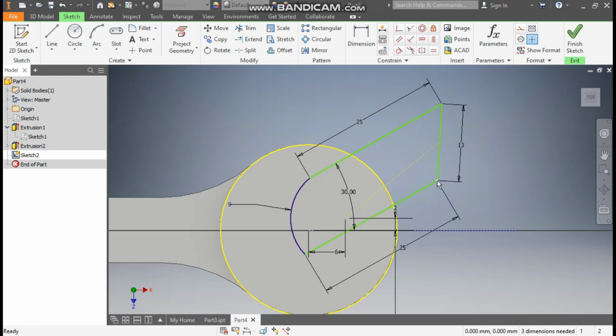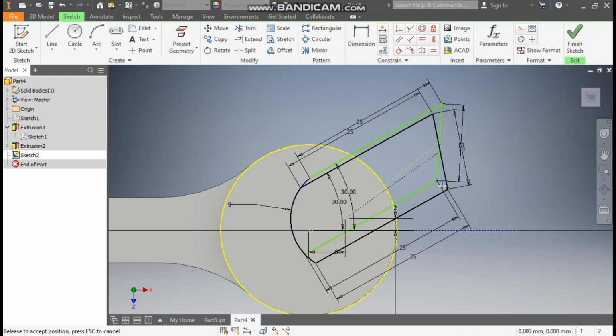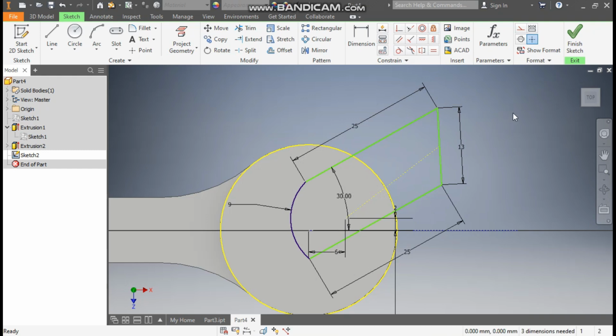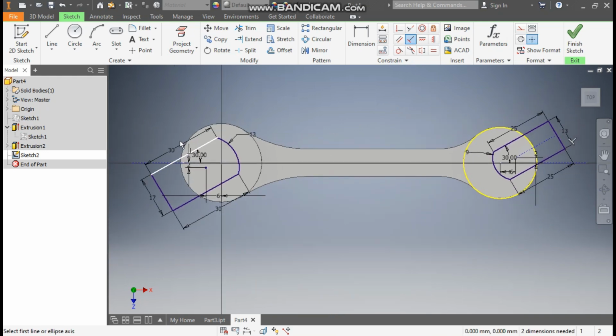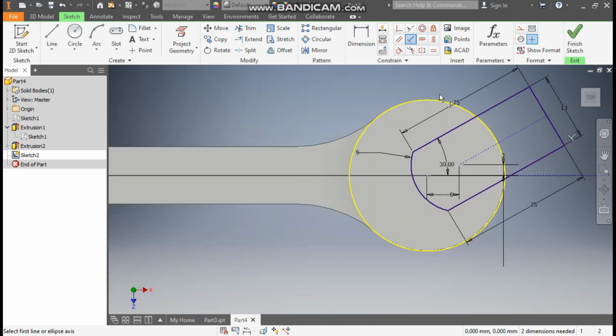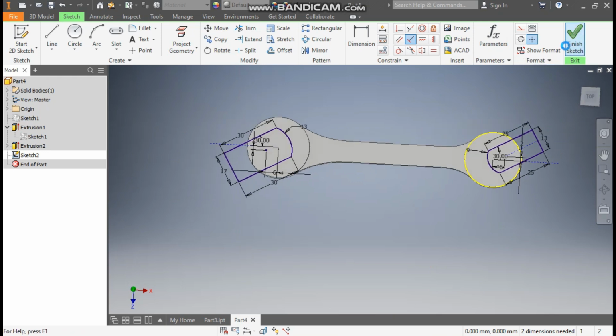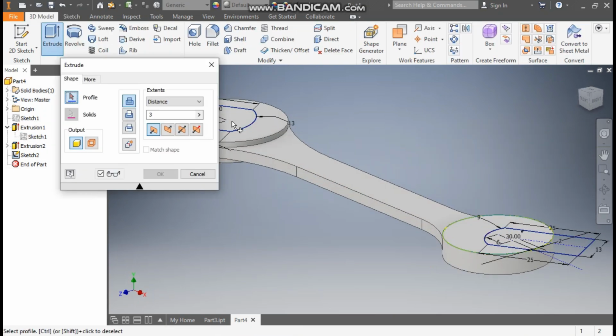Okay. Now here you can see these are not properly aligned. Go to perpendicular constraint, select this. Now this is properly defined. In this one the lines were perpendicular automatically. Here we have to make it perpendicular. Finish sketch, extrude, select this profile.